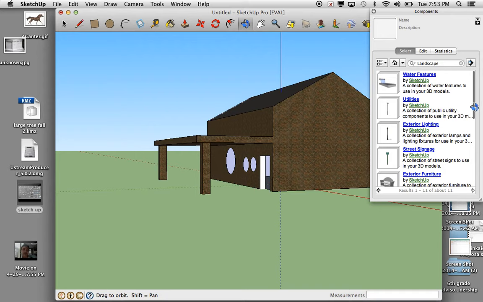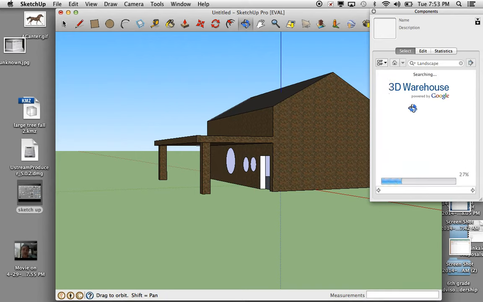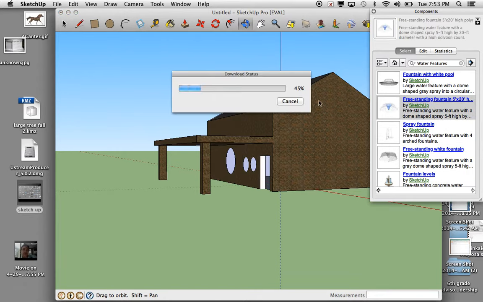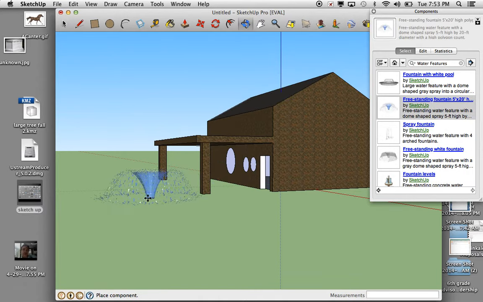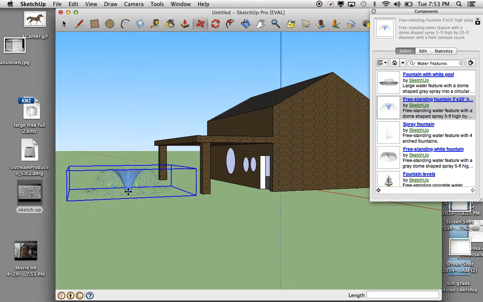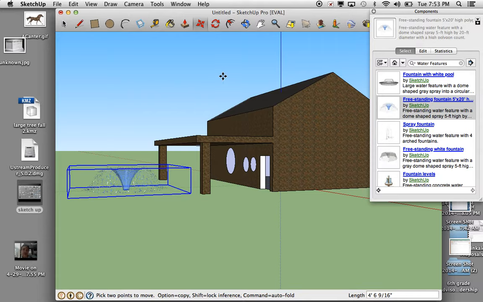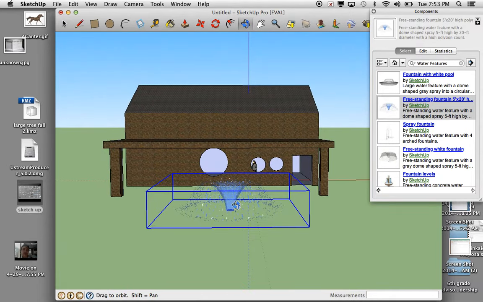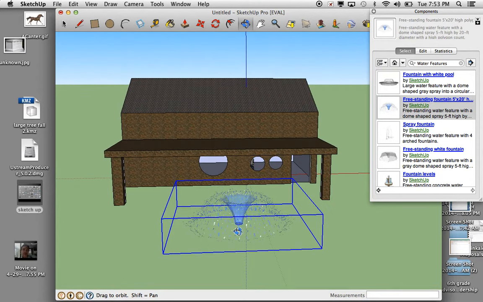Oh, all right, now here we have some good stuff. Ooh, let's say I want this little waterfall. I click on this waterfall. Oh, there we go. Whoa, check that out. And I put that little waterfall in there. How cool is that? And I rotate this, and there's my little waterfall.